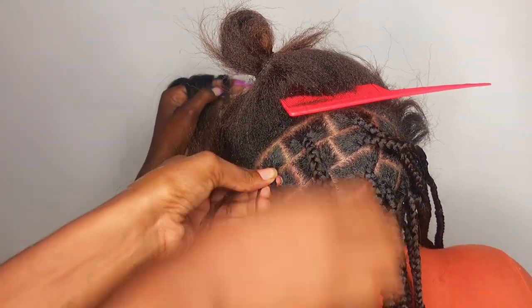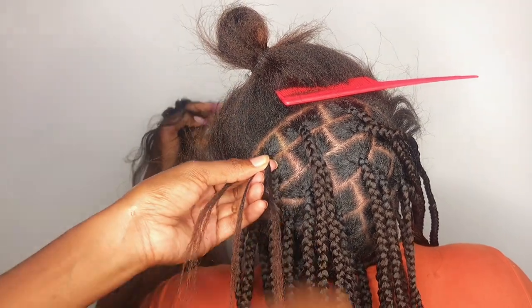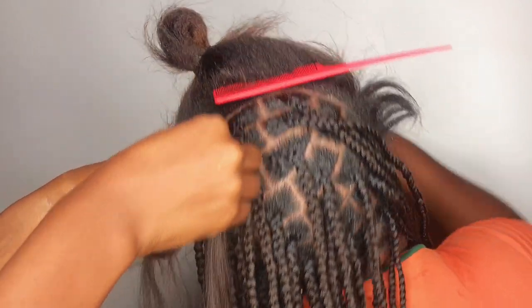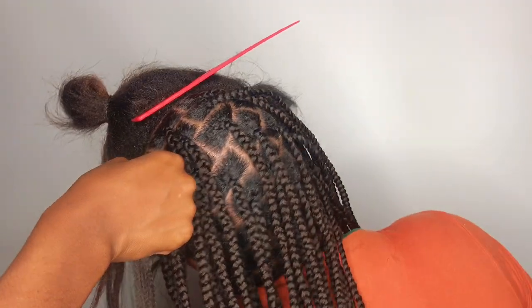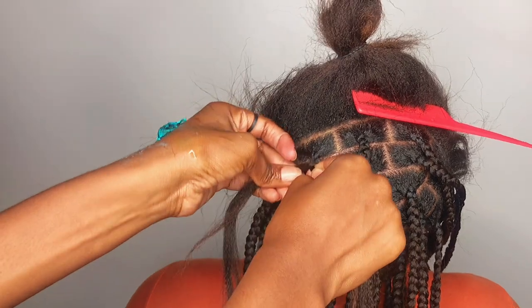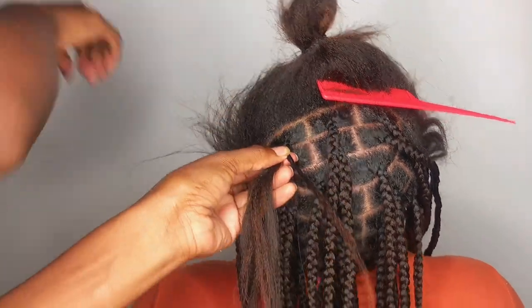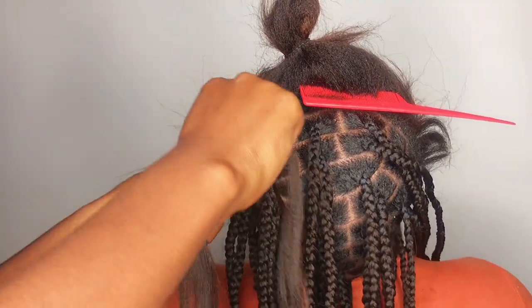If you need to pause the clip, reverse the clip, or slow down the clip to get the hang of it, you can do that. After creating the first braid or the first two braids, you're gonna add a piece of braiding hair. I like to add the piece of braiding hair to the opening on the right hand side after you have done your first braid, and I'm gonna repeat the same exact steps.